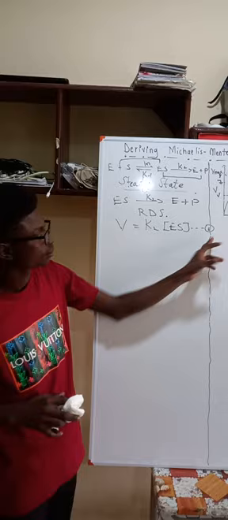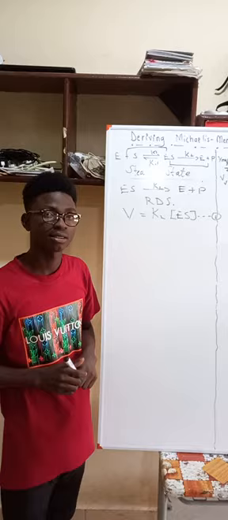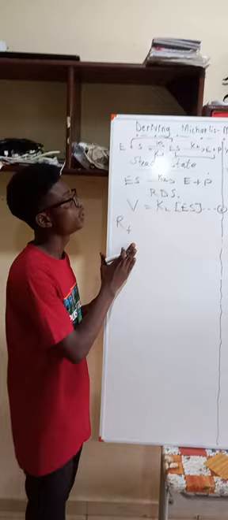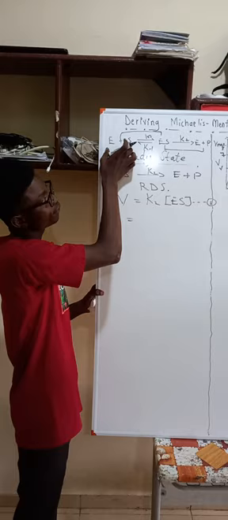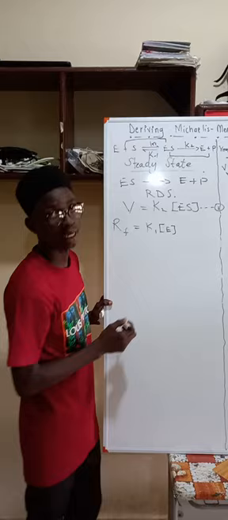Now, I was talking about the steady state where we have the formation of the ES and we have the dissociation of the ES. So let's look at the rate for these two concepts. So let's say RF denotes rate of formation. So we are forming this. So we are just going to write it is equal to, now we are moving from here to here. So it is equal to the constant K1 times the concentration of the enzyme times the concentration of the substrate.